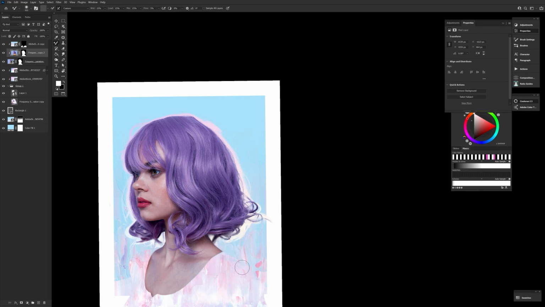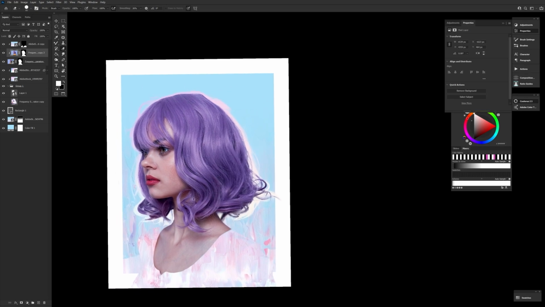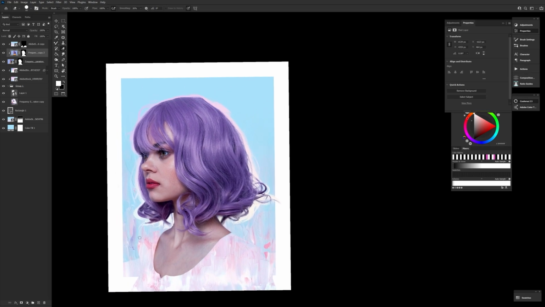And in this case, like I mentioned, I did duplicate the subject and then I had to rasterize that layer in order to use the mixer brush on it. But if you ever need to mattify some shine, whether it be on skin or in this case hair, then the mixer brush, when used in moderation, works wonders. You can definitely go overboard with the mixer brush if you're not careful, but it works wonders in instances like this.